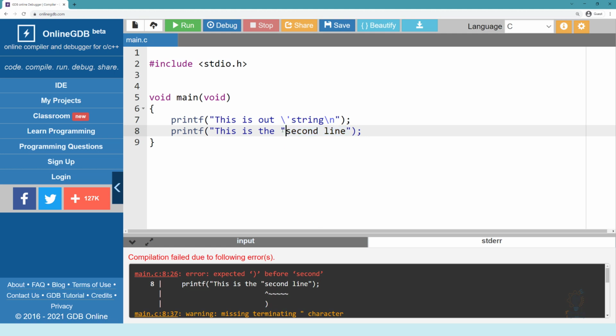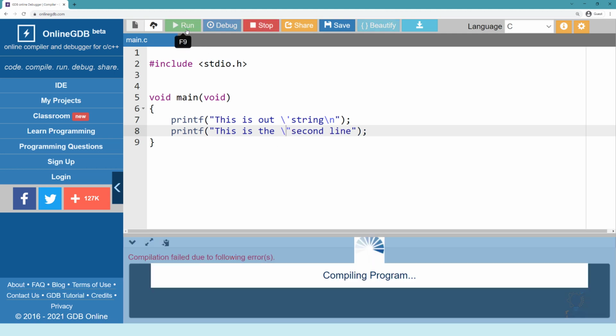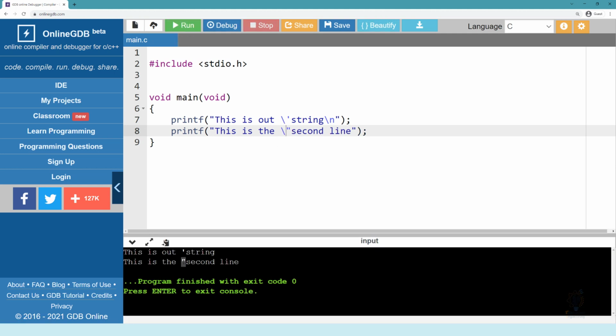So to make sure that this won't cause a problem, we can simply add a backslash. Now when we run the code, it will print the double quote. Now the single quote is printed, the double quote is also printed. If you want to add a tab space between these two words, we can simply add \t and then run. As you can see, \t added a horizontal space between these two words. Now this space can be either 4 or 8 depending on the compiler.